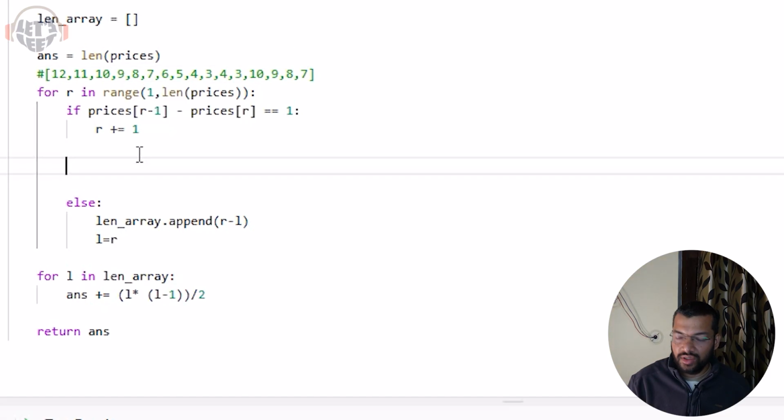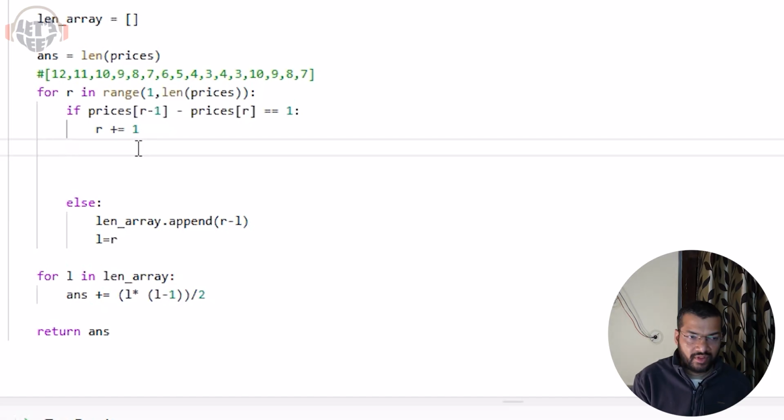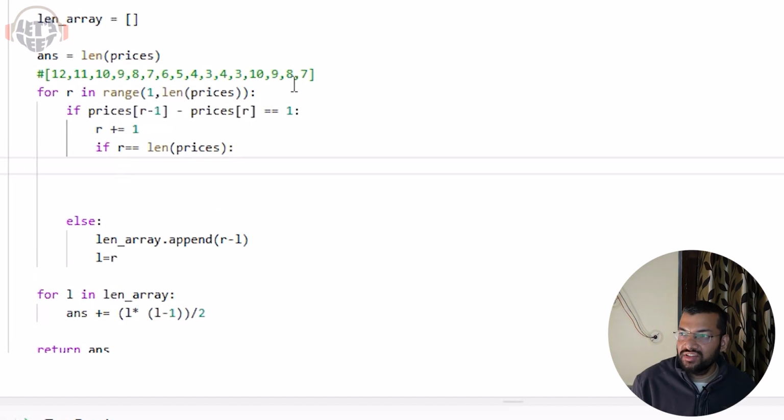To counter this, what we can do is, after the r minus 1, if r equals to len of prices, that means that the right pointer has reached here. We can simply do len of array dot append r minus l.